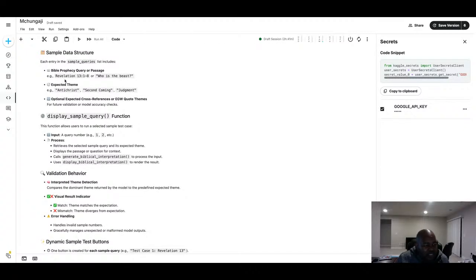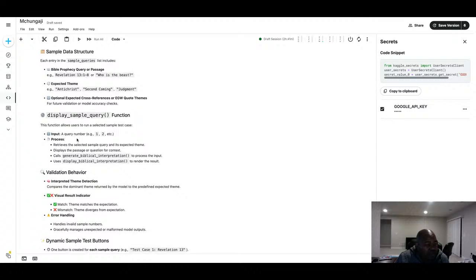For instance, Revelation 13, verses 1 and 8. These are some of the questions where we expect the theme to talk about the Antichrist, the second coming, or judgment. This is the theme here. This is one of the sample queries, and the sample query function takes queries 1, 2, 3, and then generates the biblical interpretation.